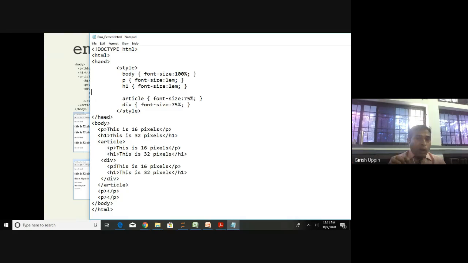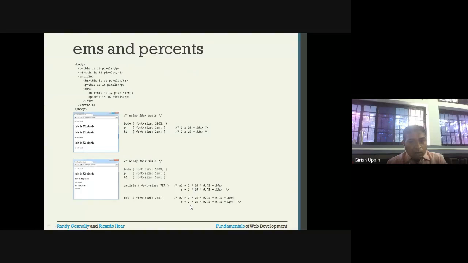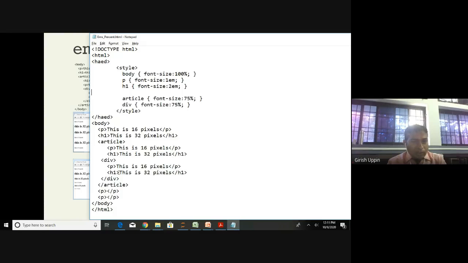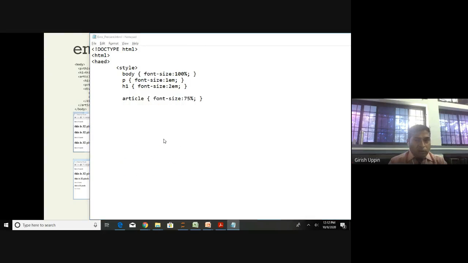So it is 1 times 16 into 0.75 into 0.75, which will be shown as 9 pixel. Similarly this h1 is 2em, so 2 times 16 into 0.75 into 0.75 comes as 18 pixel.